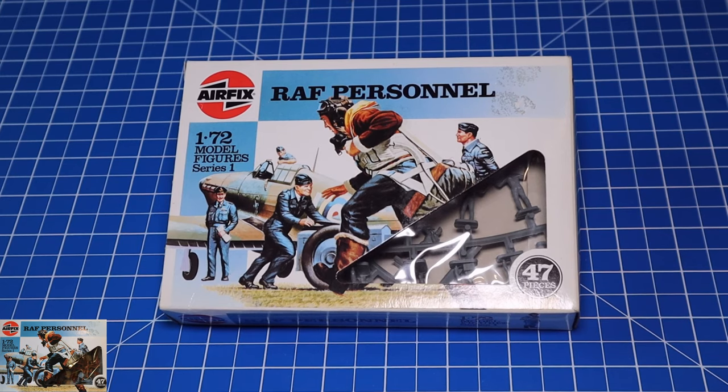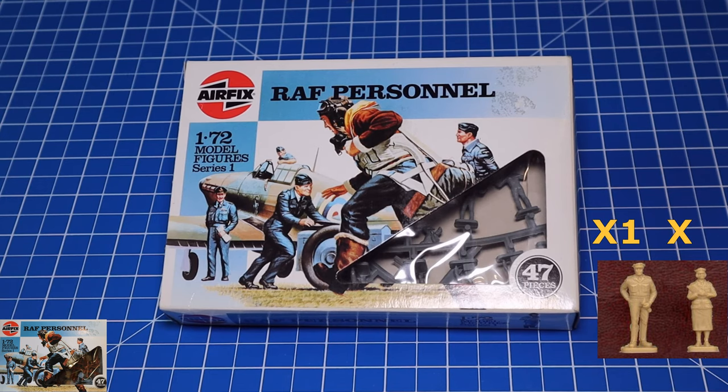I have to confess this set is missing two figures. I bought this set on eBay and I'm going to show you the two figures that I'm missing. I took a shot from Plastic Soldier Review's image gallery on their sprue just to show you the two I'm missing — so if you don't hear from me for a while, I've been sued. I've bought two sets: Luftwaffe personnel and also RAF personnel. The RAF personnel did come packed with figures — there was actually nearly another box in the box I bought — and unfortunately they didn't cover the two missing figures. So I do apologise for that.